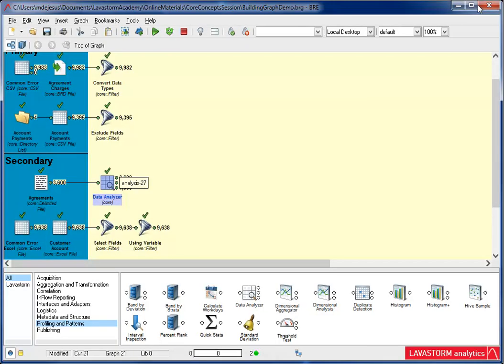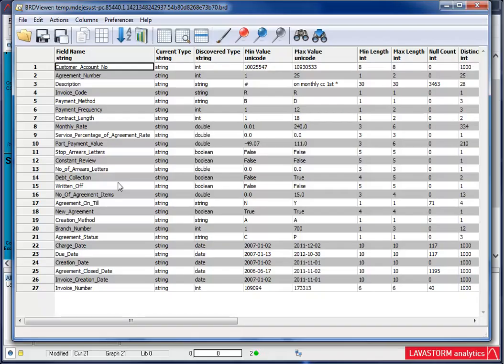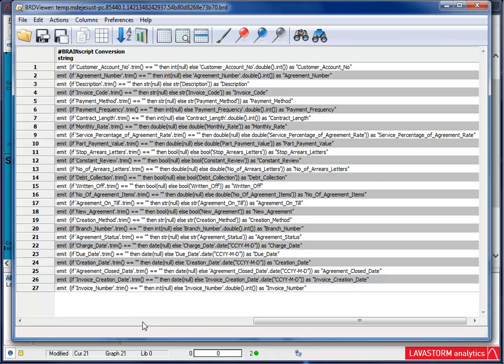Before moving on, I want to show you one thing you can do with this Data Analyzer node. Returning to the second pin of the node, I want to show you how you can copy the text in the BRAINscript conversion field. In some cases, the data type conversion provided by the Data Analyzer node is not the conversion you were looking for in regards to certain fields.